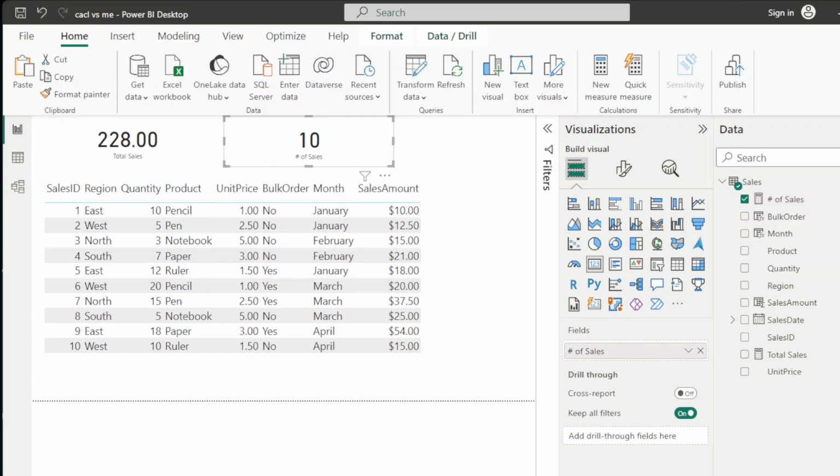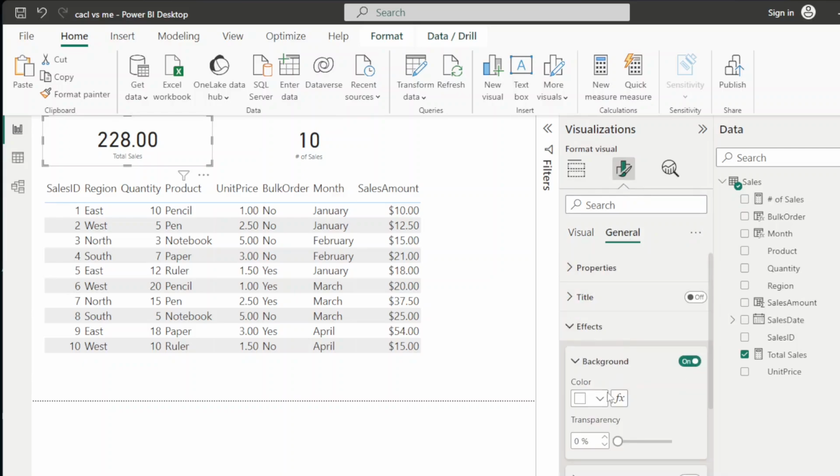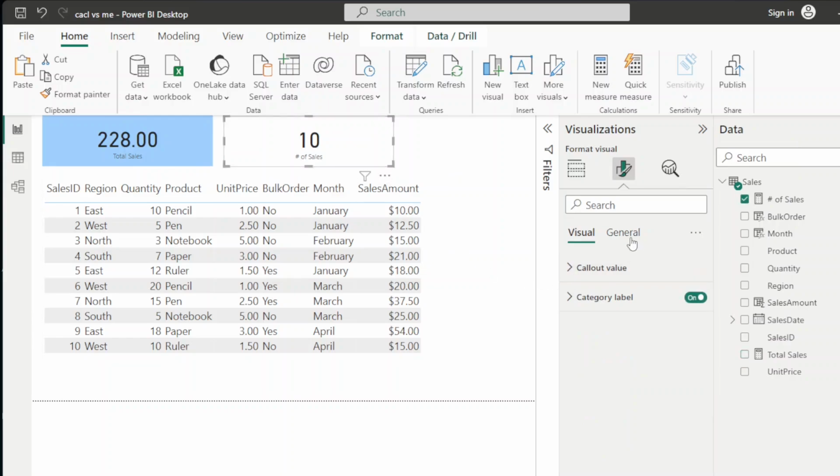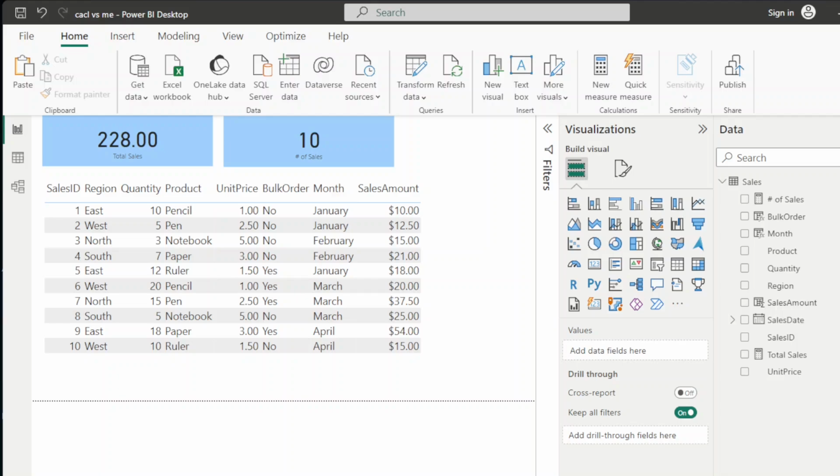Give some background color to the measure visuals. Now let's create slicers on the month name column, region column, and bulk order column.